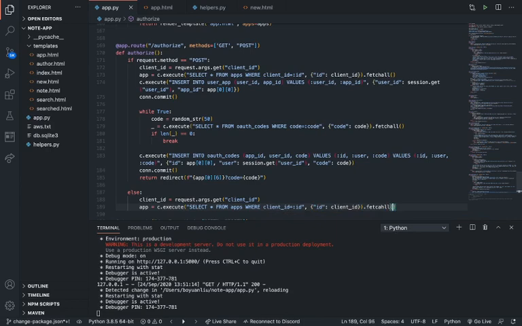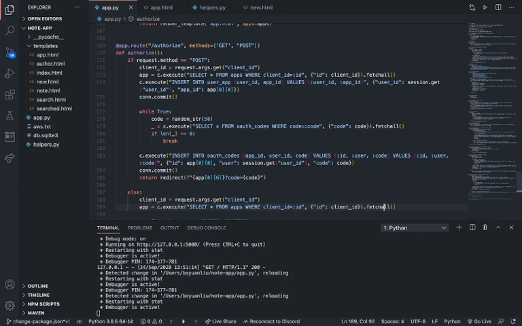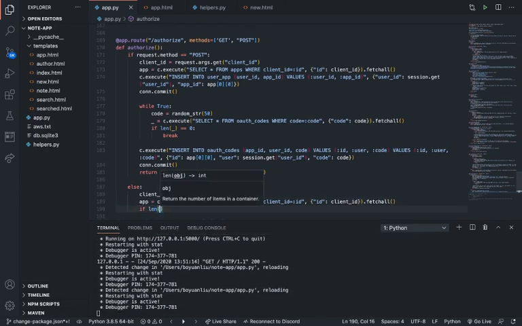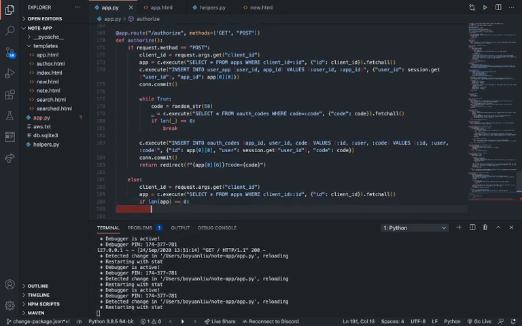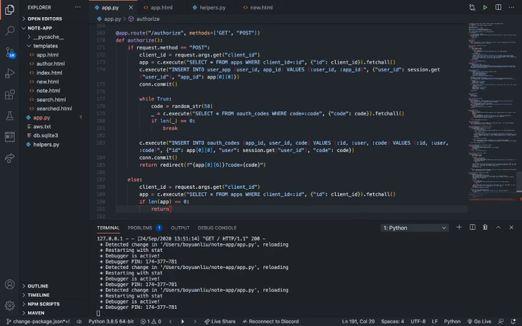Here we say if the length of the app equals 0, that's when we don't have this app, and we just return a string that says invalid client ID.